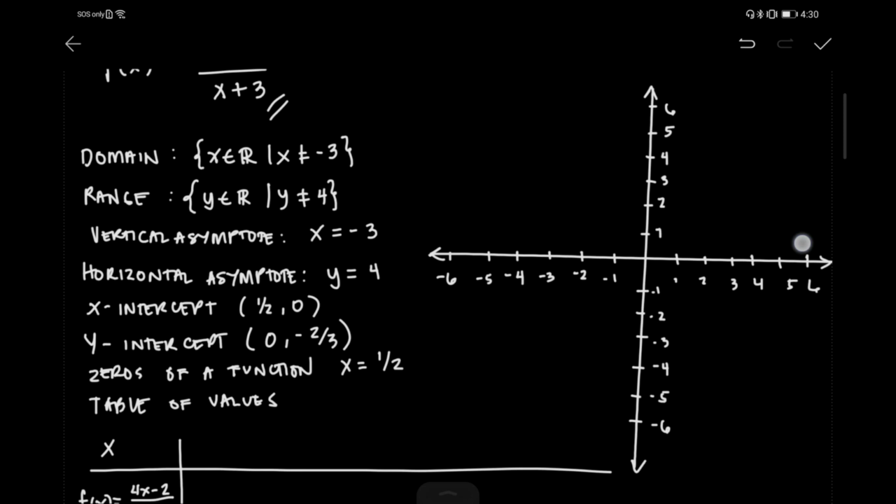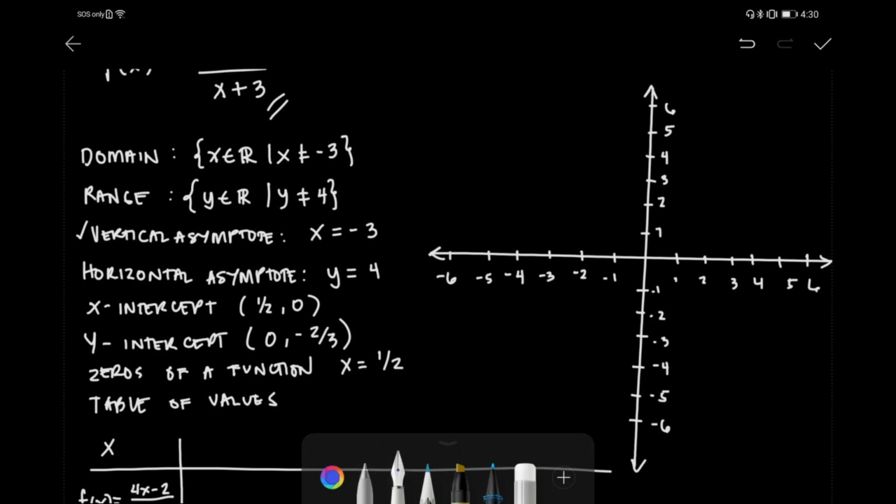So this time, guys, let us plot the vertical asymptote, which is x equals negative 3. The vertical asymptote is located at our negative 3. Therefore, we create a line, an imaginary line, at negative 3. So here, at negative 3, is our vertical asymptote. So we draw a line there. Our graph cannot intersect here, because it is restricted in this part, which is negative 3. So this is our vertical asymptote.